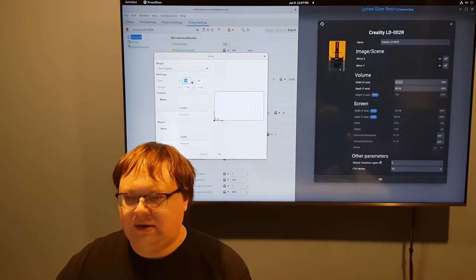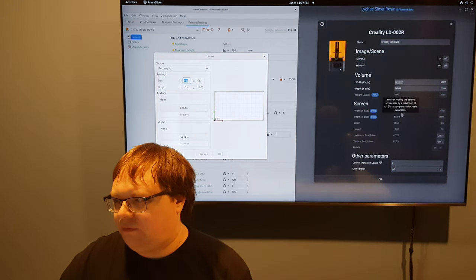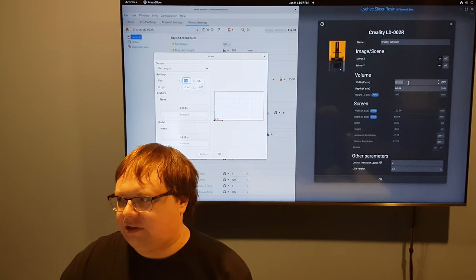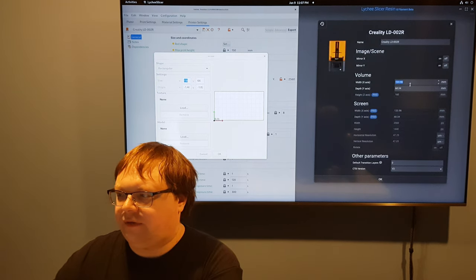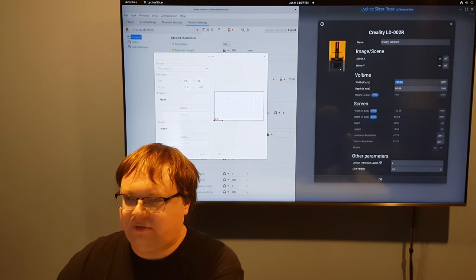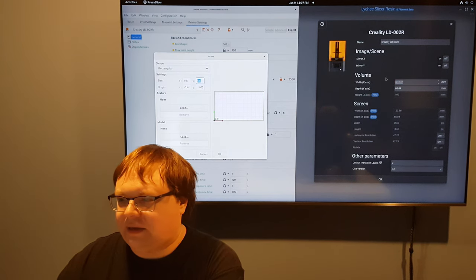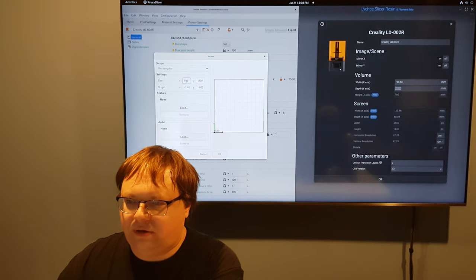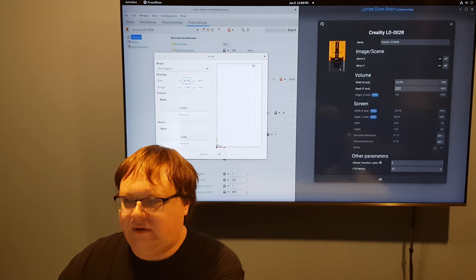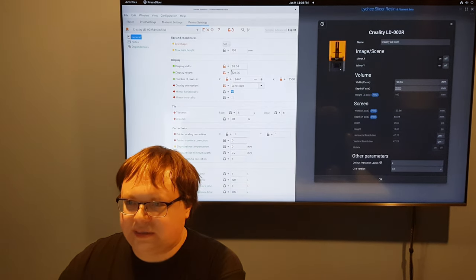And while they have 118 by 66, which is slightly smaller than the LCD size that they had, the volume in Lychee is actually the exact same as the screen. So I'm inclined to use these values from Lychee because that's what it uses in its profile that I know works. But I do have to flip them same as before. So X goes to Y, Y goes to X. So I'm going to put 120.96 into the Y field, and then I'm going to put 68.04 into the X field. And now we have, again, what I would call a portrait display, but they're calling this landscape. Still not sure why that is.